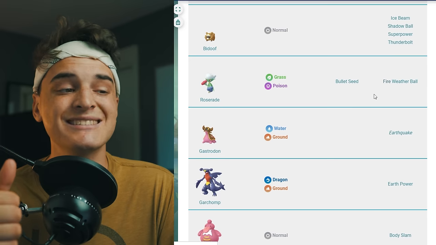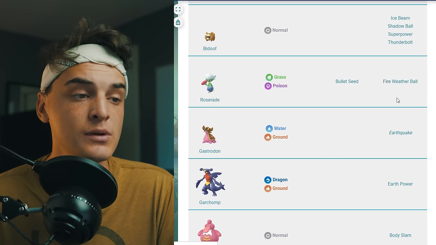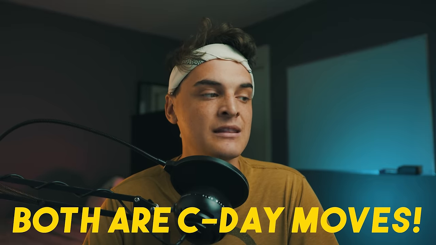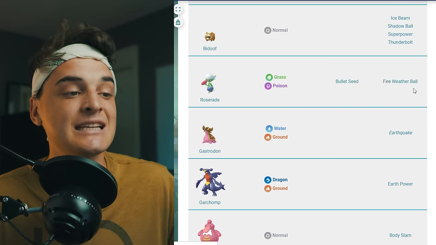This Pokemon is great with its recent Community Day move where it learned Bullet Seed and Weather Ball Fire. So those are two legacy moves, fast and charge. And of course, this is a Community Day move, so you can evolve to get it in the future if an event comes. But these are essential moves to have on your Roserade when running it in PvP.